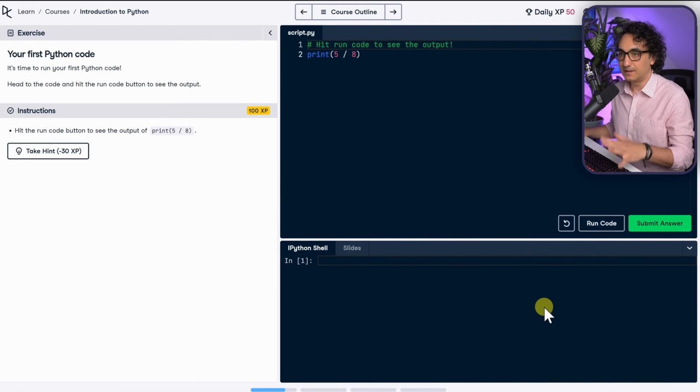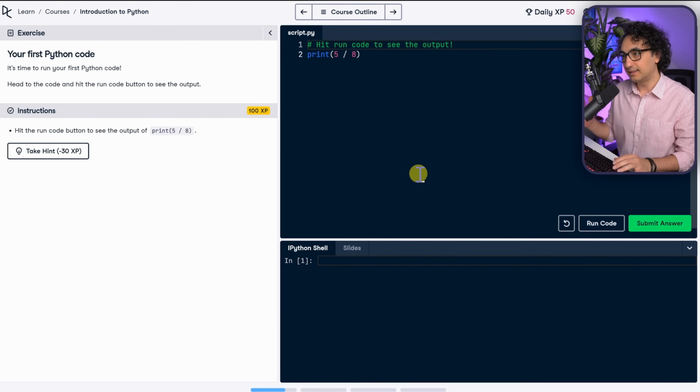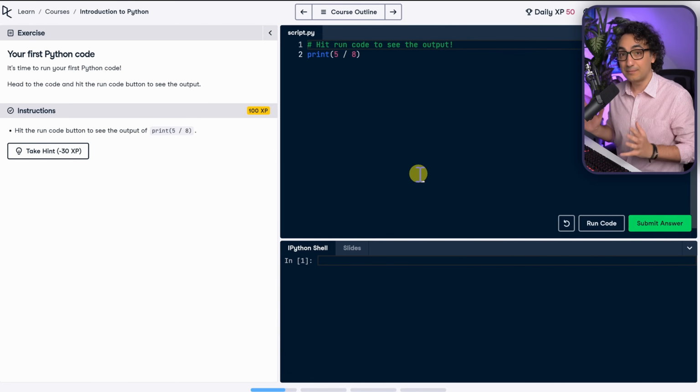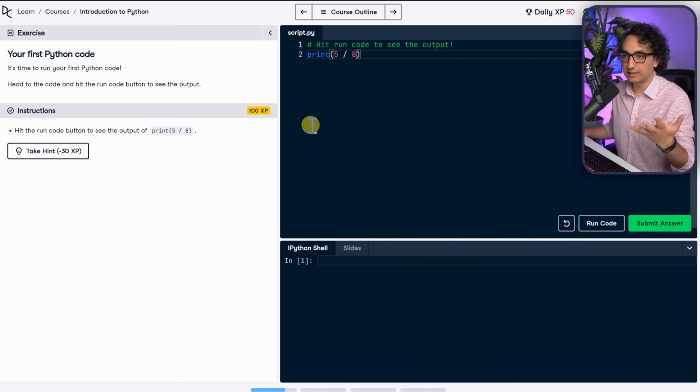This is very interesting because now we have an exercise and we can do it directly in our browser. DataCamp doesn't want you to have the struggle of downloading and installing the tools and the data locally on your PC. They want the whole experience and journey directly in your browser, without having you disconnected from the course and the practice. Here we have the exercise, and the instruction is to run this print in Python.